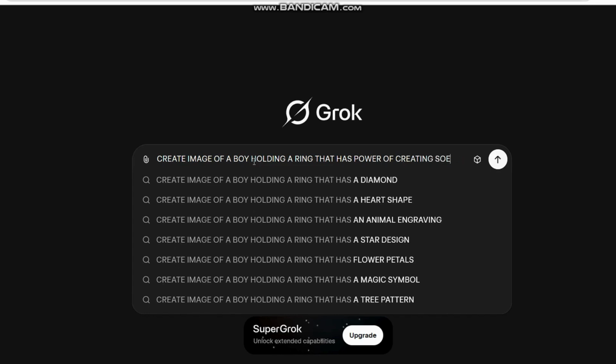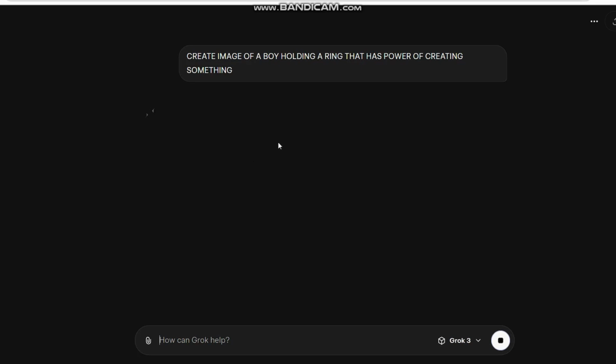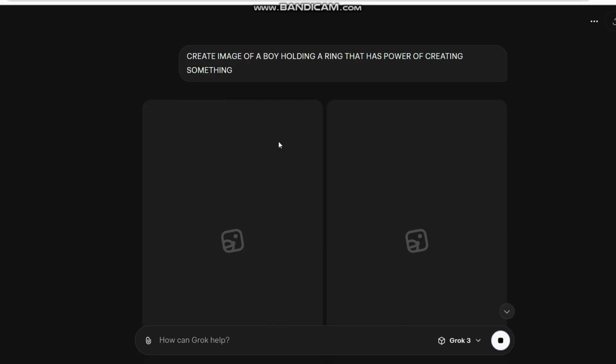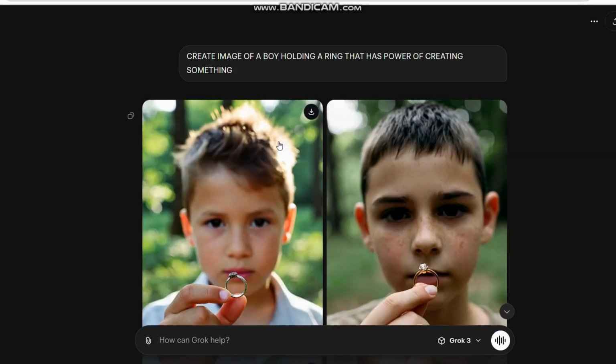Let's see. What is the image? This is a ring, and you can download this.